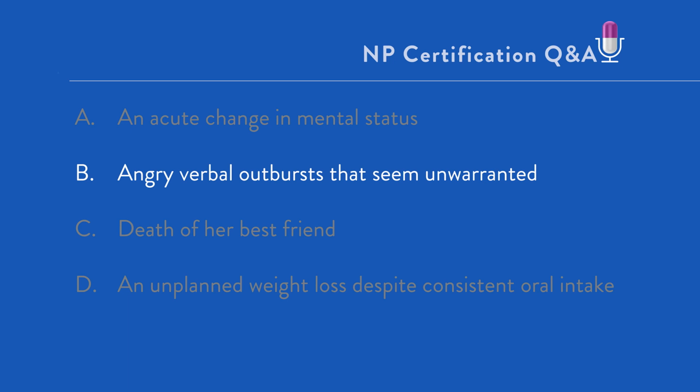Those of you that work with the elderly, particularly the frail elderly population, know what I'm talking about. Those of you who don't, this is a very important teaching point. When you have an older adult who has a global acute mental status change, the very first thing you do is a urinalysis. And if the urine is negative, then do a chest x-ray for pneumonia. And if that's negative, look for infection somewhere else, because it's usually infection. So A is not the correct answer here.